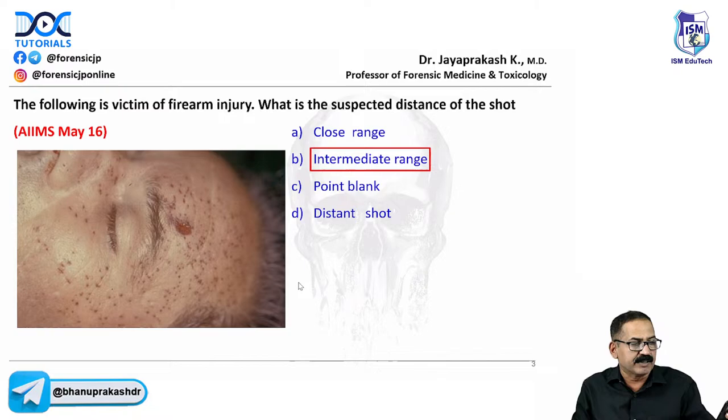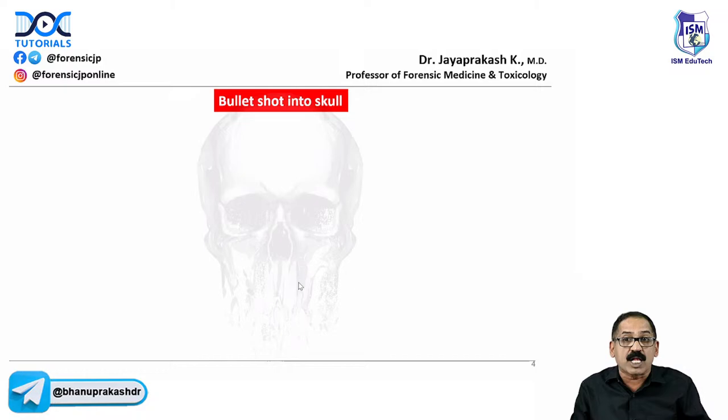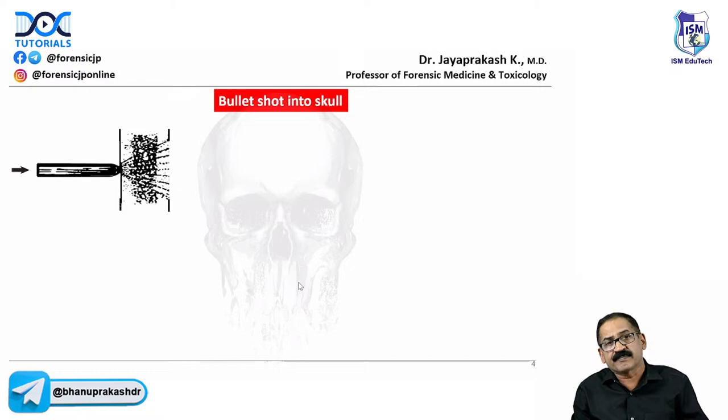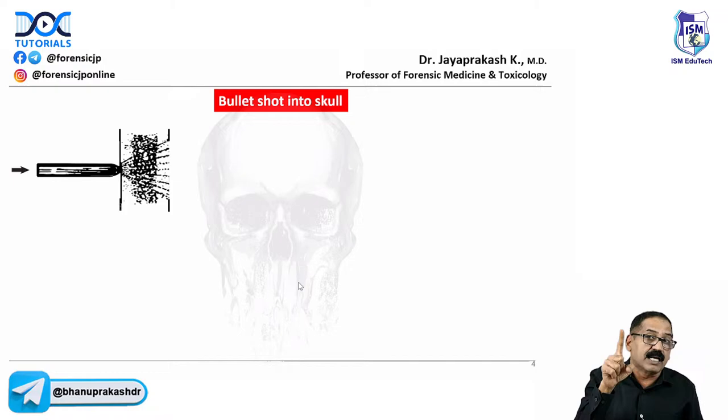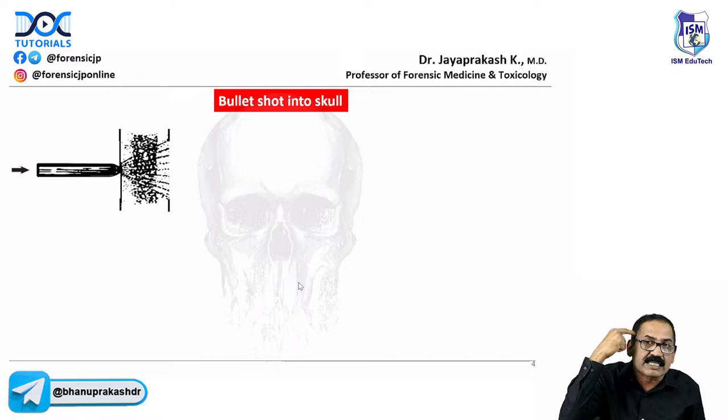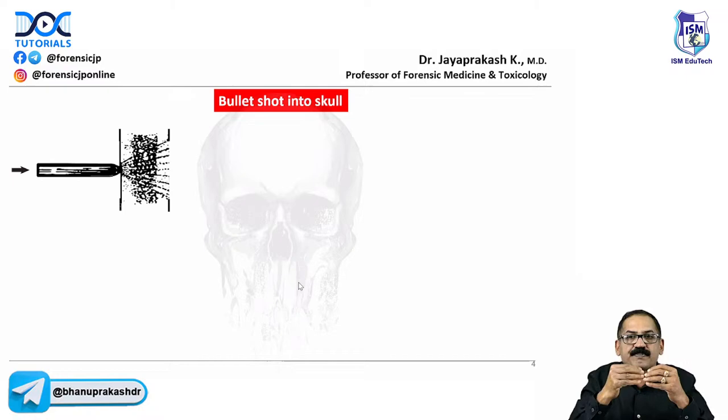Okay. Now, coming to the bullet shot into the skull. Sometimes they give you an image of a skull with a wound of entry and ask you whether it is wound of entry or wound of exit. Now, look here. When the spinning bullet hits the skull, in skull there is outer table and inner table. Once it hits the outer table, it drills the outer table and it forms a clean cut in the outer table. As it enters into the inner table, the big piece of inner table will be shattered, giving rise to a condition called crater formation or beveling. Okay, I will show you the picture.